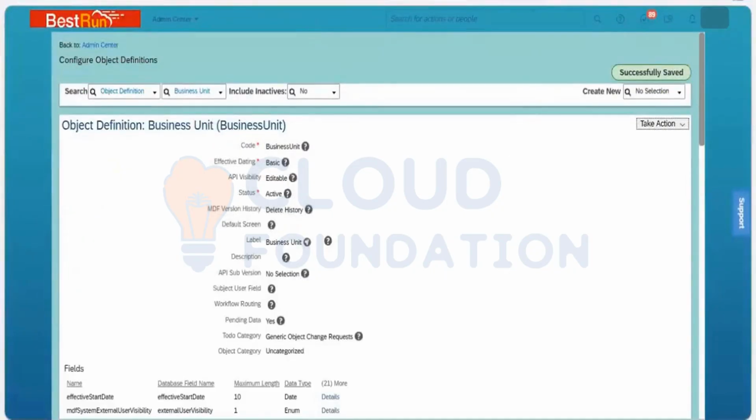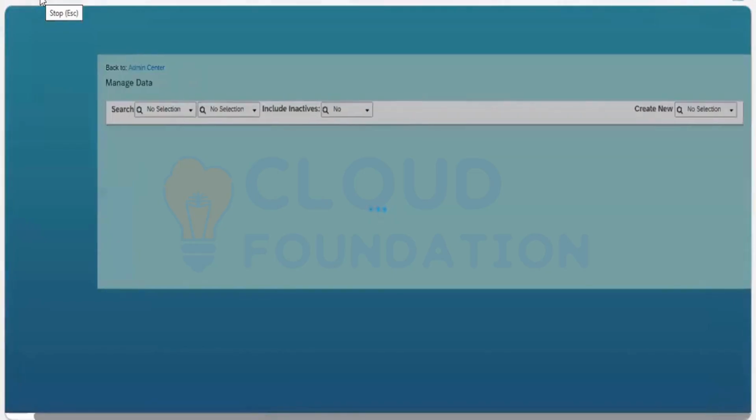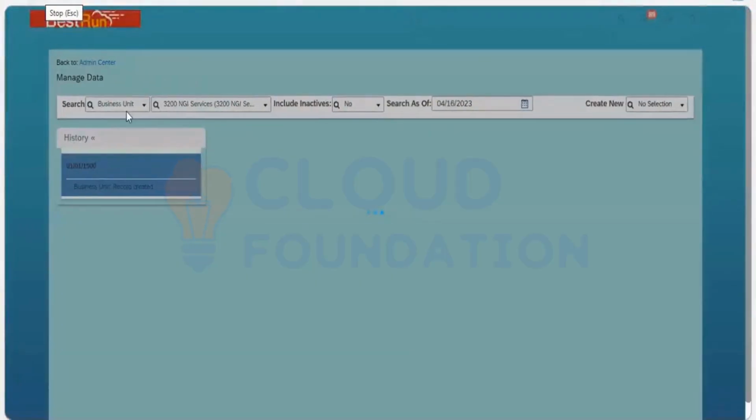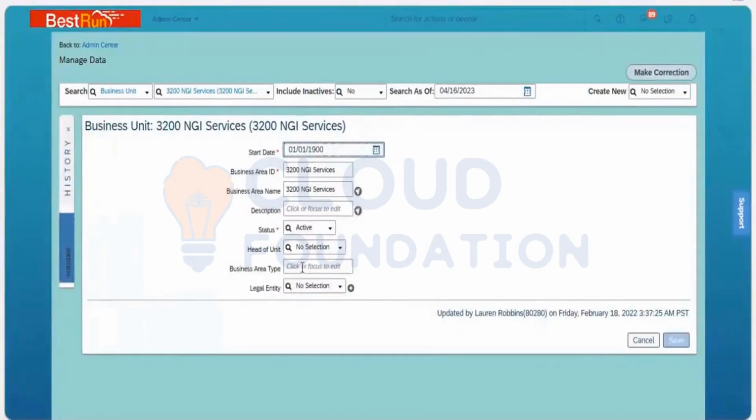After saving it, I will just refresh it. Let me check. Business area type, it is showing here. Can you see here? Business area type. Now for this business area type, you can give a manual value, that is also fine. But if your customer wants something that should also have an automatic value.